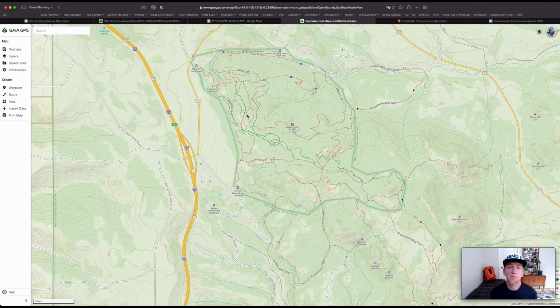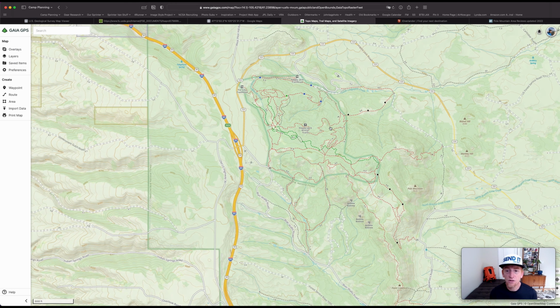The other nice thing that I like about Gaia GPS too is I can have it on my phone and I can record my tracks. So anywhere I hike or mountain bike, it keeps a record of all that. I can also add waypoints. So if there's specific geological features that I want to note for later, maybe next time I come back, I want to make sure and see that again, I can put the exact GPS coordinates using a waypoint, and it's easy to find next time. And a pro tip for you, you can use those waypoints as noting where you camped last time. So you can drop a pin on the map, and then it's easy to go back to that spot if you're ever in that area.